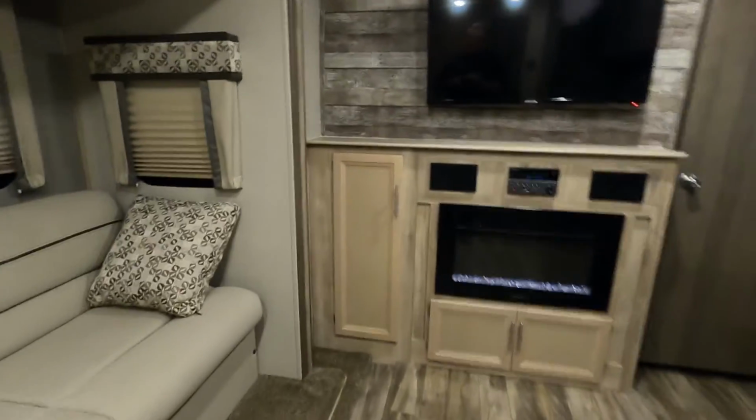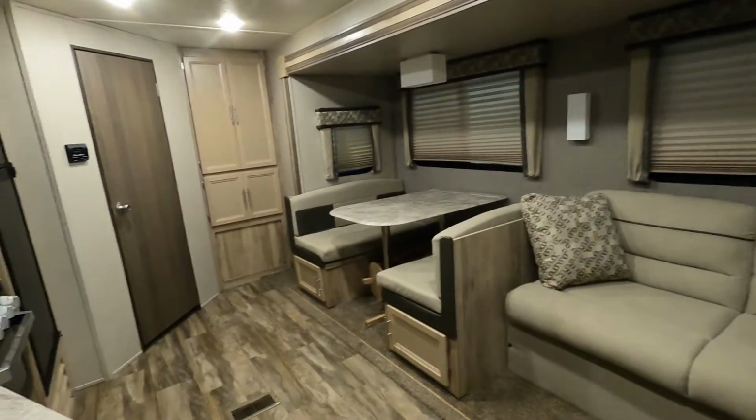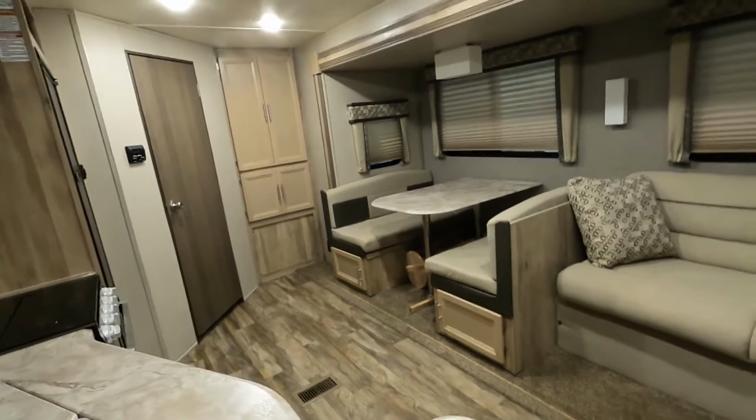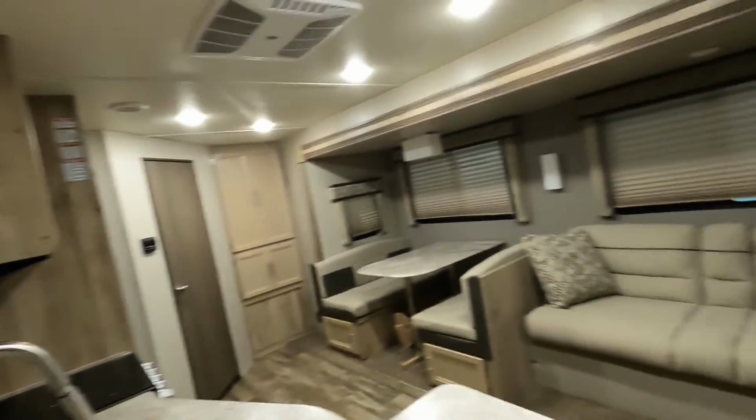Now I'm going to say doors and drawers. Go through your unit, make sure all doors and drawers are closed. Specifically this one, because this main one could probably catch on a slide. Put your benches away. You can throw them there, I think even under your bed. Doors and drawers, everything's secure for travel.